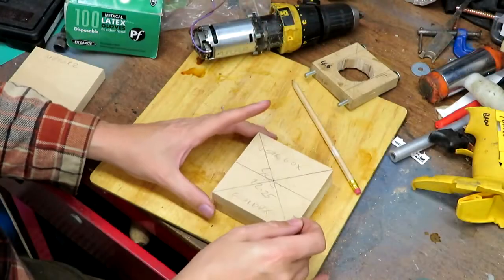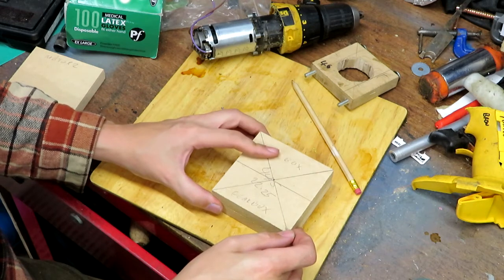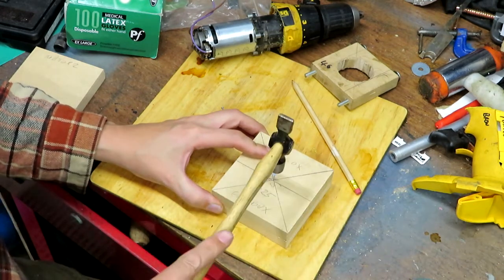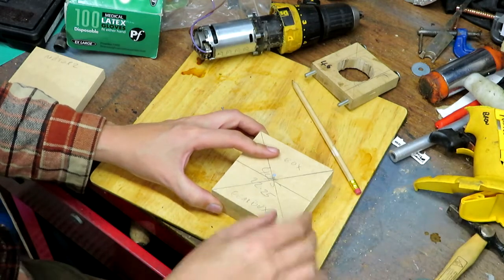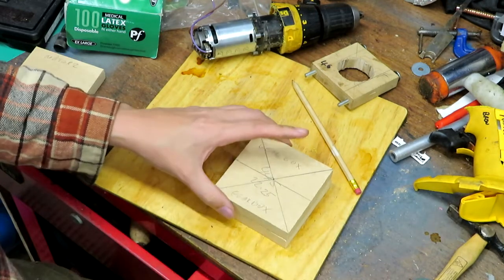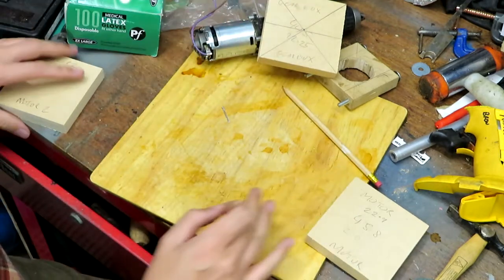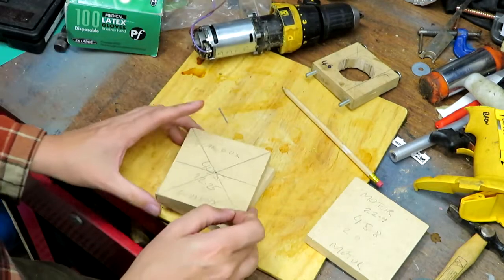So all these clamps that I'm making, we do have to try and keep everything in alignment with itself, so I'm just going to mark them off against themselves. This is the one I just drilled a hole in the centre, so that's got a hole in it now, and I'm just going to do the same on this one.